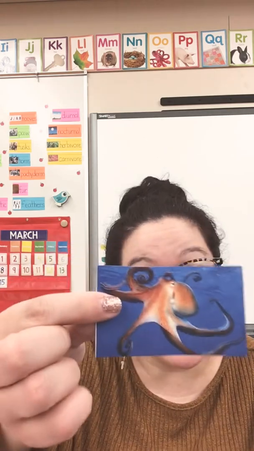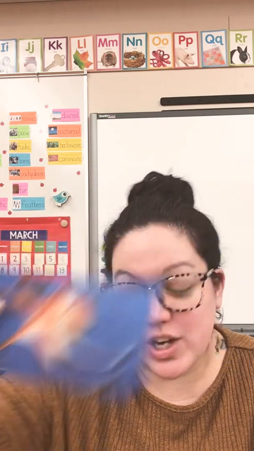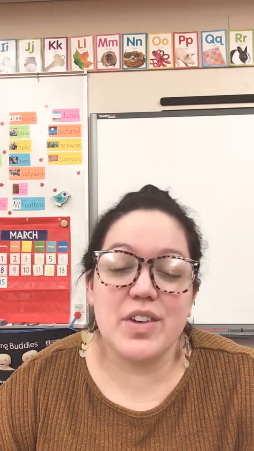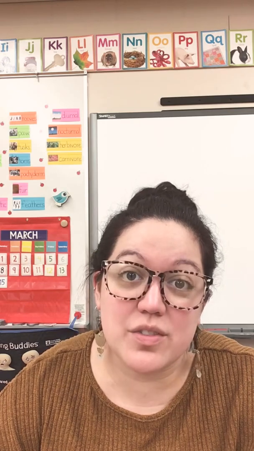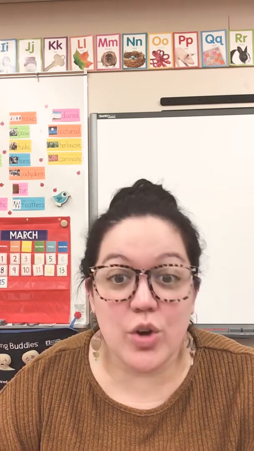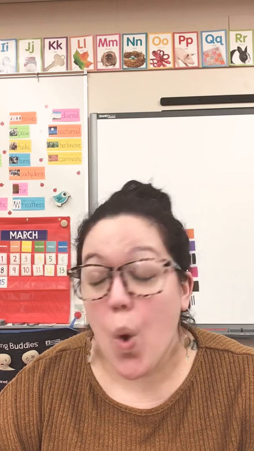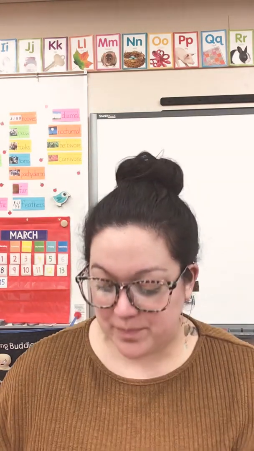The octopus lives in the ocean, not in a lake, but the ocean. And we don't have any oceans by us. We live near a lake and we live near rivers, but they live in salt water, which is what oceans are made of. They're made of salt water. So we don't have any octopus around us. We'd have to go to like Florida or California, somewhere like that, and then maybe we could find some octopus. Or you could go to an aquarium. Some aquariums have octopus there. Okay, you guys ready for the next one?